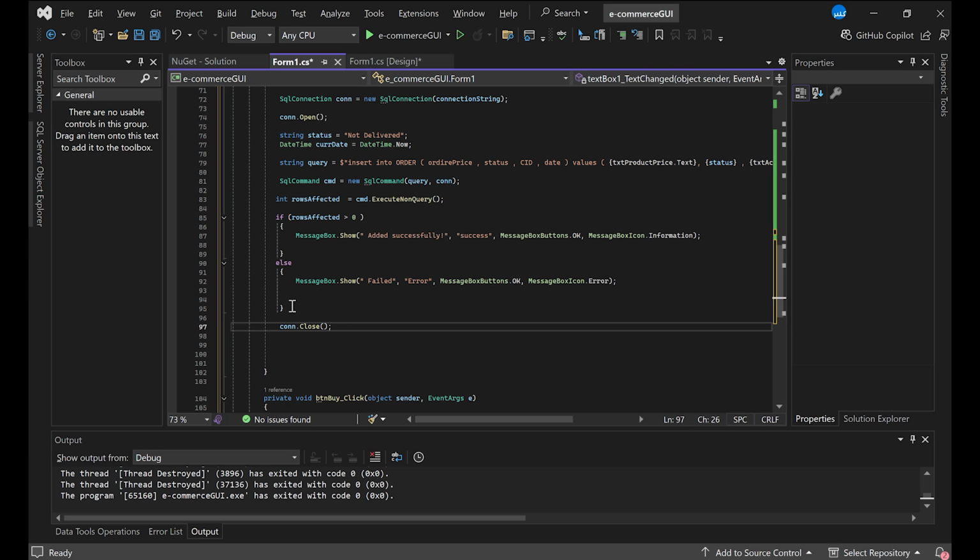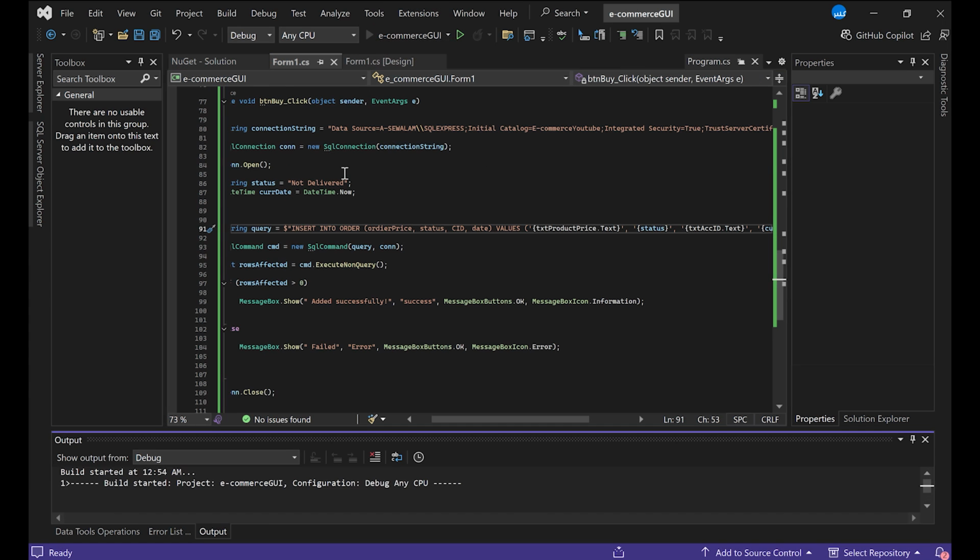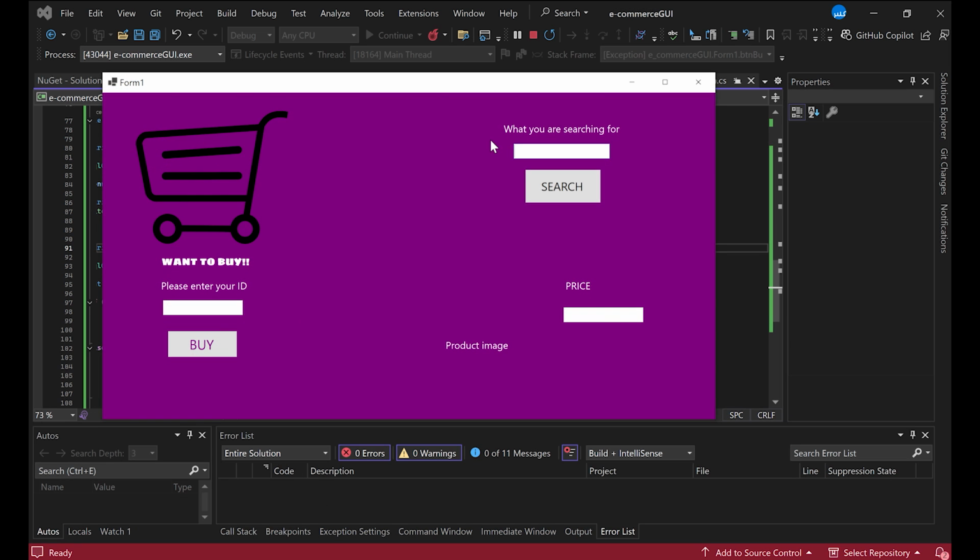We didn't include any protection from SQL injection or checks to make it simple. Let's try it. Mac book search. Okay, let's make it 2. Why?